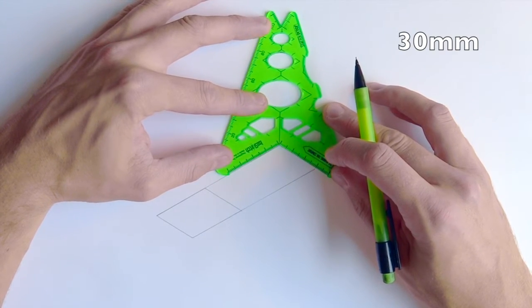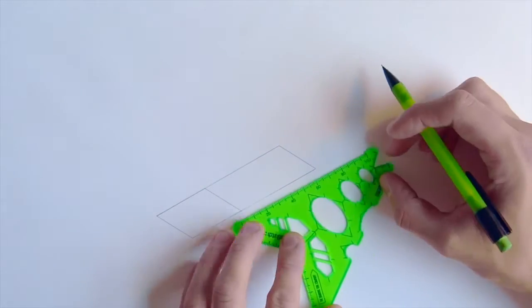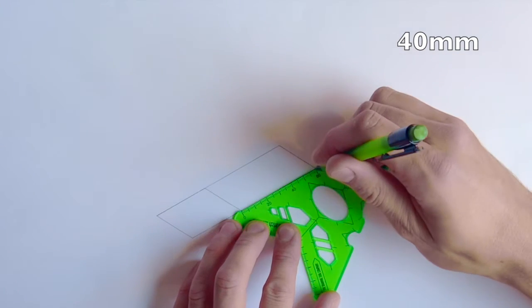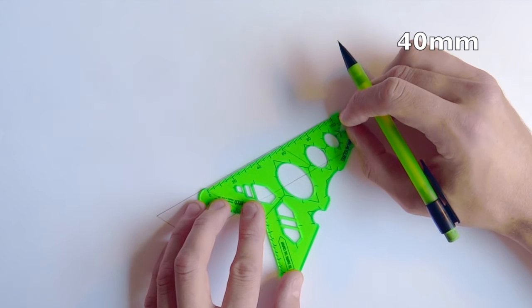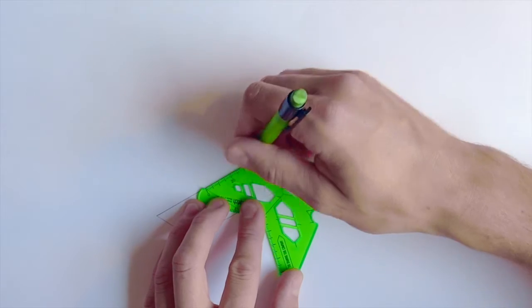For those of you that aren't sure what a chassis is, it's basically the body, the underneath of the body. The bit that you can't usually see but the shape that holds the rest of the car together. The thing that wings and wheels and all those kind of things are mounted or in this case drilled or fixed or screwed onto the underneath.